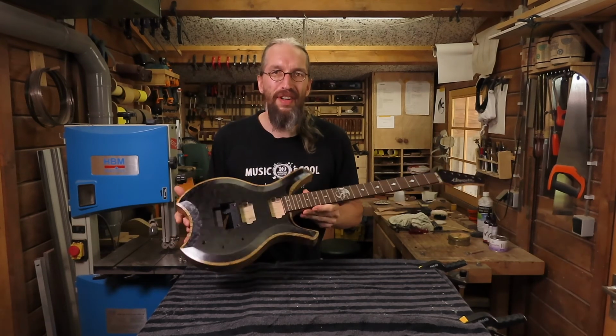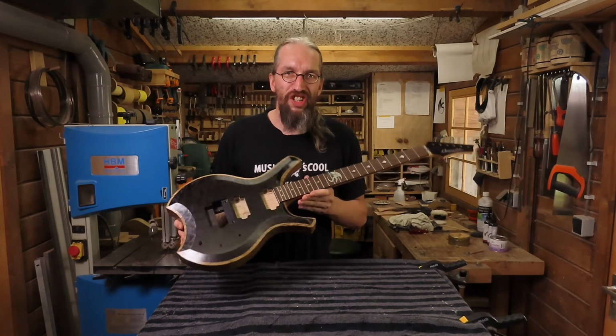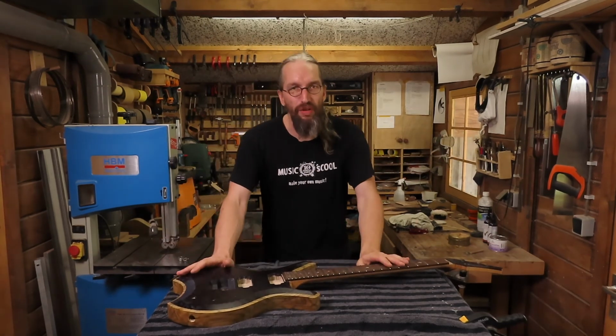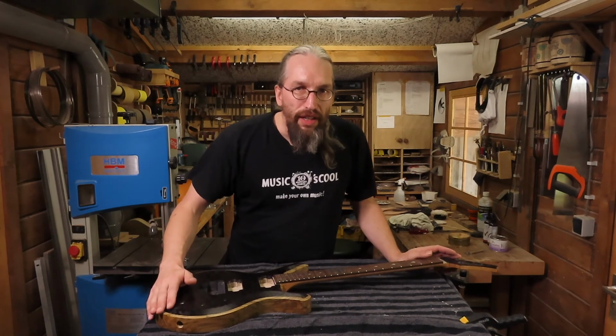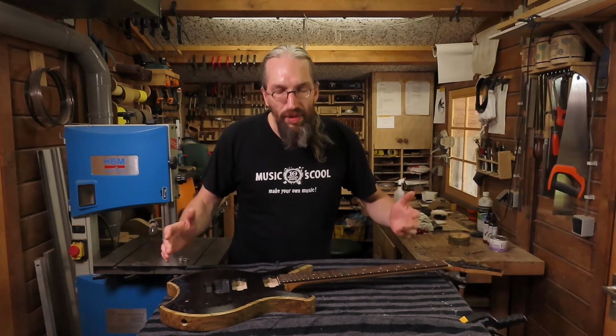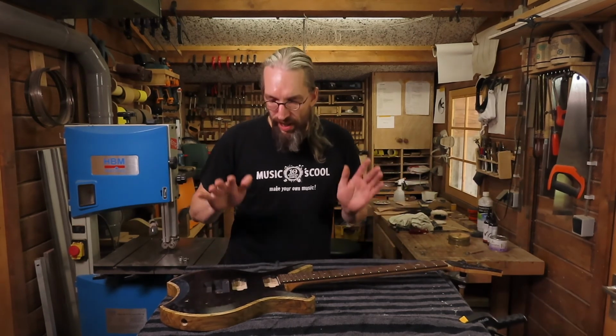I can't stop looking at this guitar and the little screen next to my camera to see the shine on this guitar. I'm really happy with how this turned out. But unfortunately, this is where I'm going to leave it for this week's episode. In the next episode, of course, I'm going to do the final assembly of this guitar and hopefully get a lovely playing instrument.